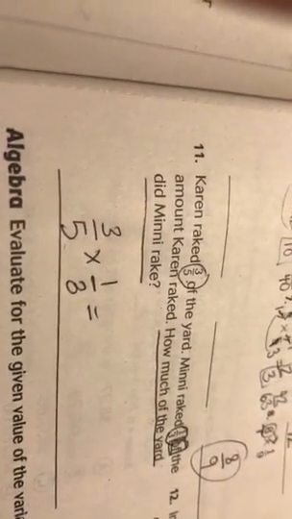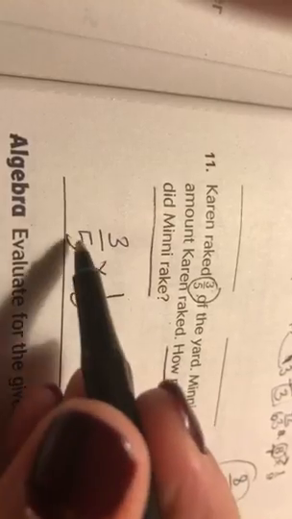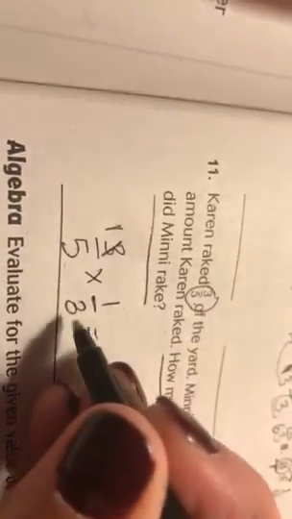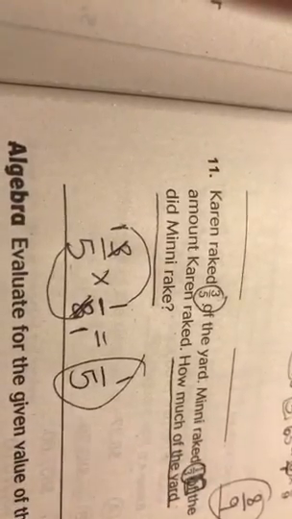Again, if you look at your diagonals first and see if you can reduce, it's going to save you a little bit of time in the long run. These two can't be reduced because 5 divided by 1 is still 5. But these two can both be divided by 3. 3 divided by 3 is 1. 3 divided by 3 is 1. And again, you're multiplying now 1 times 1 and 5 times 1. So much easier. Boom. I love those problems.